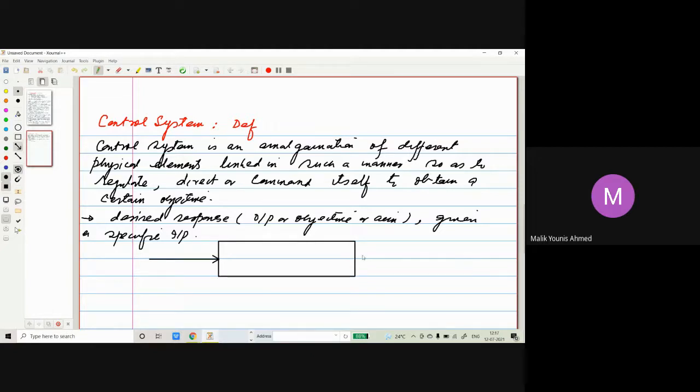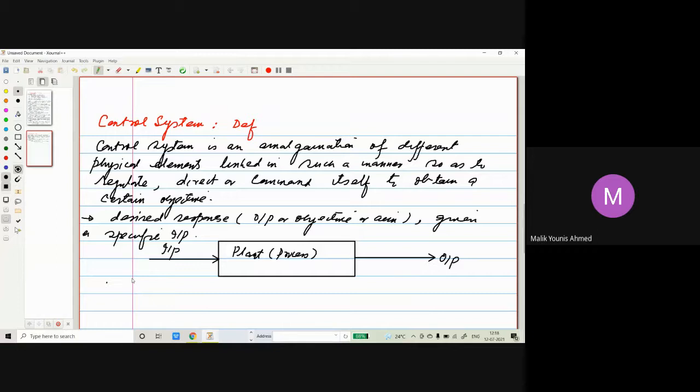Now what we have, we give an input to any system, then there can be a plant or a process. That means number of subsystems will be connected. Process means, in simple terms, in case of this irrigation field, we have water as a control variable, and those complete systems including piping, including motor, including tanks will be a complete plant. And process will be that fluid which will be flowing through the different pipings. And output to be expected is that we need to irrigate all the land. That's the output which was expected.